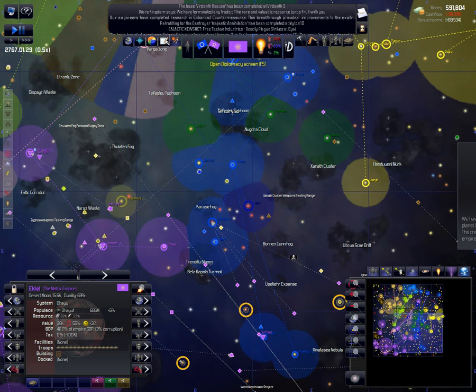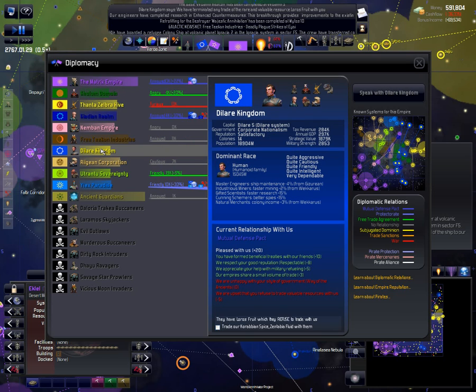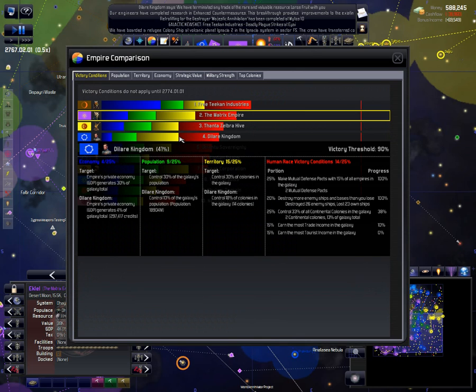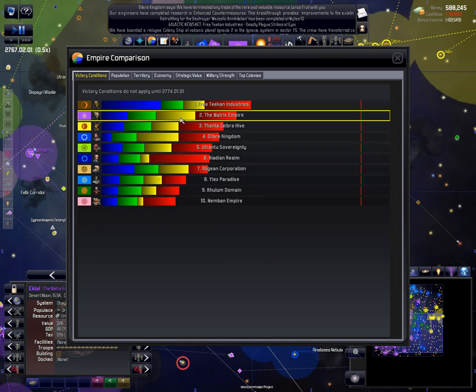These humans are just colonizing like crazy. 14 planets now, but their military. Look at that. It's just not so good. It's only 2,800. Our military is over 10,000 now. They have more colonies than us, but let's see how they're doing on the pie chart here. They're at 41. They're not going up as fast as us, which I think is good.